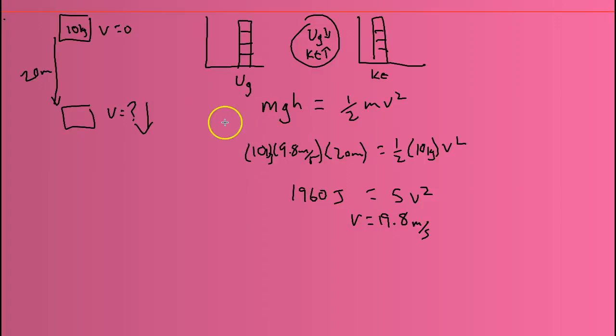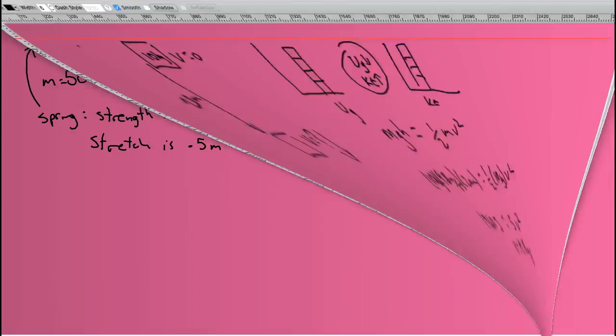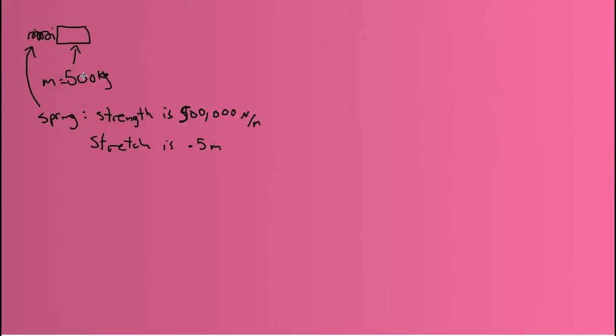And sometimes this might be something where it'd be easier to use kinematics, but sometimes energy does. Okay, and the next one is a situation that we would not be able to solve using kinematics. Okay, so this is a continuation of that problem that we've been working on in class, where there's the roller coaster going over the loop. And so we're going to look at how fast it's going when it's at the top of the loop, and let's say that it is 10 meters up. Okay, and so the question is, how fast is it going when it gets there?